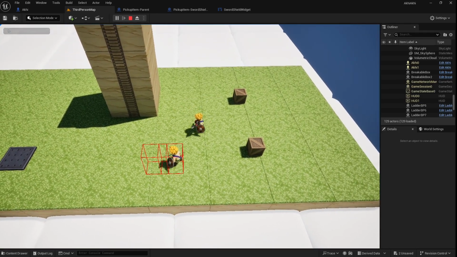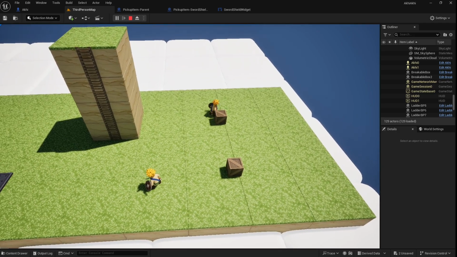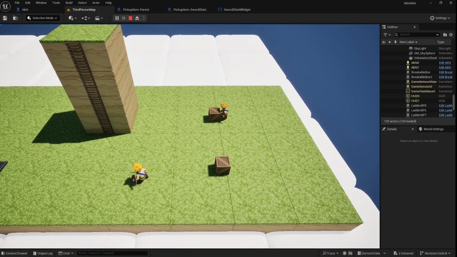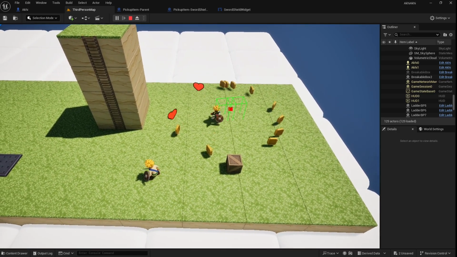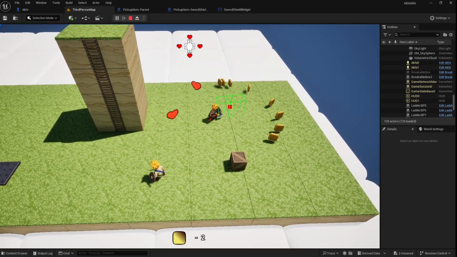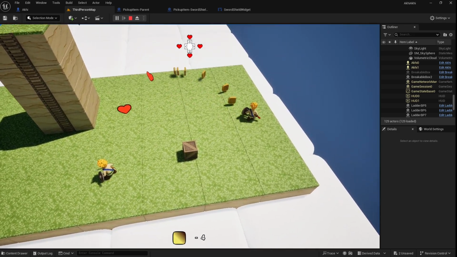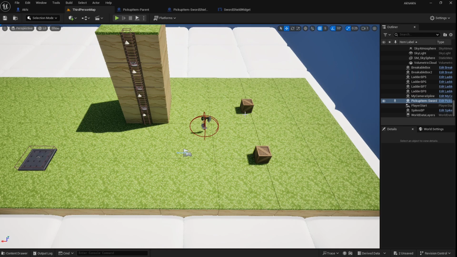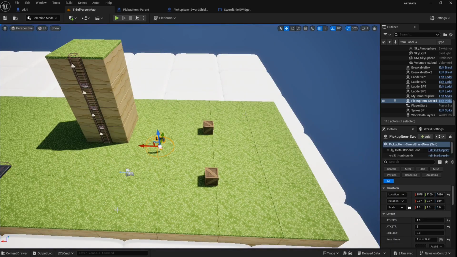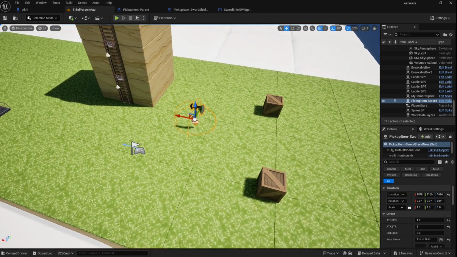Compile, save. Go back. So let's pick this up. Boom, we got our axe in our hand. You see it? My controller has a shortage, so just don't worry about the drifting. It has stick drift. Boom, 1 hit and it broke it. So that is working. We have our weapon pickup, whatever you want to call it, working. So now let's test it with our shield.